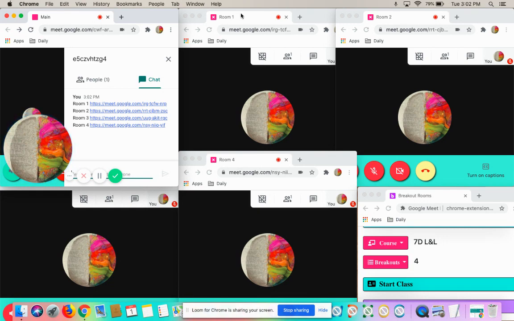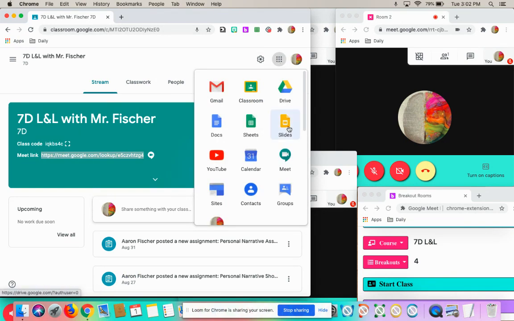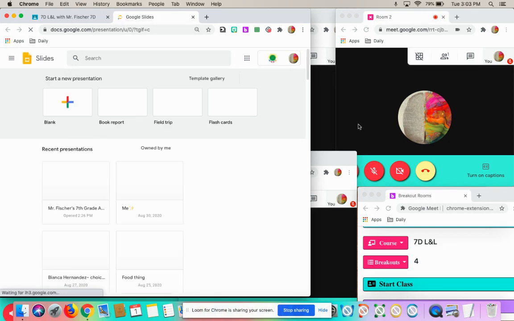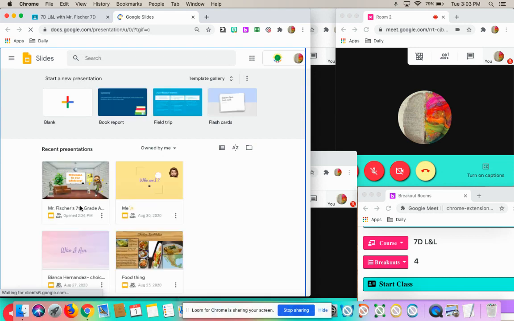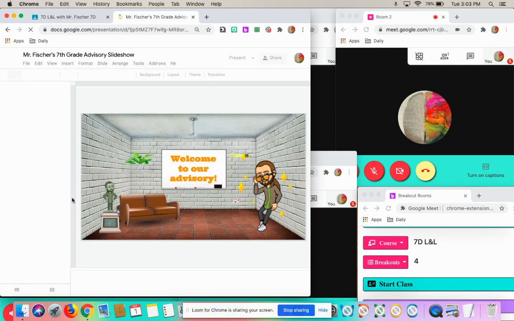And so what I've done in the past, let me pop over real quick to when I tried it with my advisory. In my slideshow for my advisory, as you can see, the internet does take quite a hit when you have 5 rooms open at once. So definitely something to be aware of. Don't mind my Bitmoji classroom.